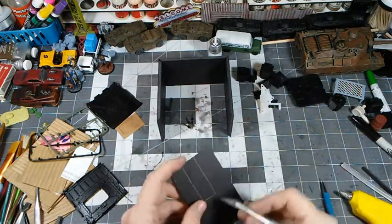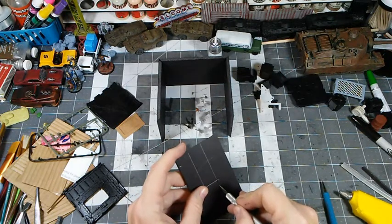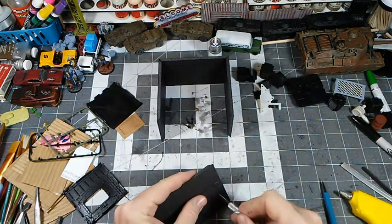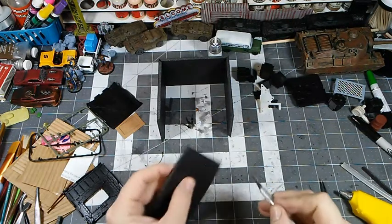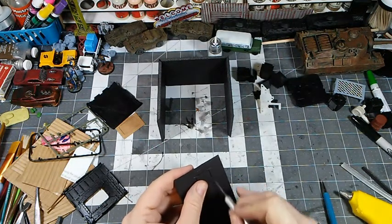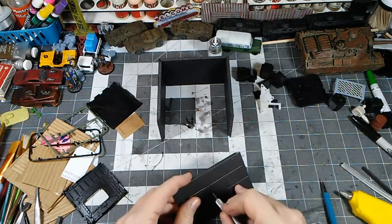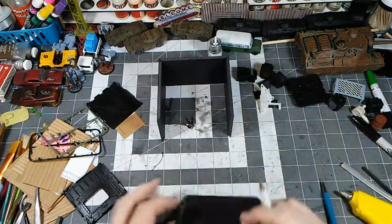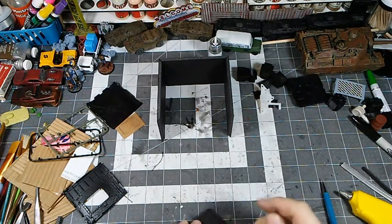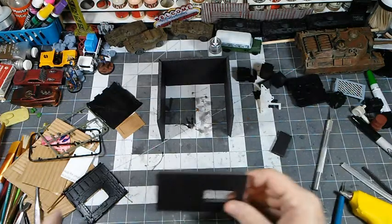So the window is measured out. We're just going to cut it with a nice sharp hobby knife. I've already done an initial cut, then just go through and take 2, 3, 4 passes through there. That'll help cut down on the dragging and splitting and tearing and all that good stuff. I probably could have stood to use a sharper blade, and I could have stood to cut that a little straighter, but we'll fix it.